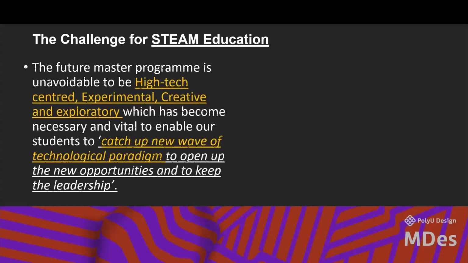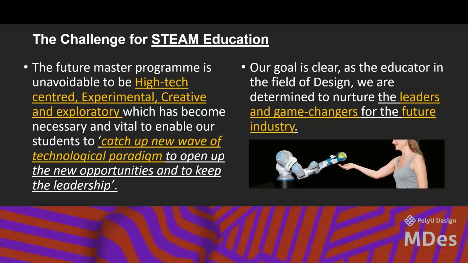So to summarize, we believe our designers need to use high tech and an experimental approach to achieve the solution, and creative exploration is very important. Also, catching up with the new wave of technological paradigm is crucial for our designers. So now it's about AI, robots, sensors, big data, the cloud, IoT, AIoT, all of these technologies. What does this mean to designers? How can you use this technology to create innovative solutions?